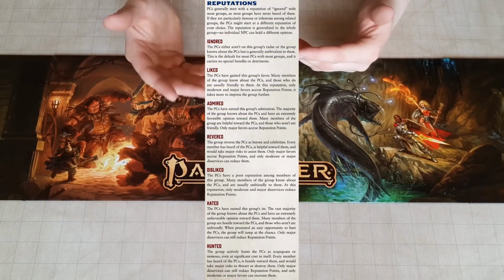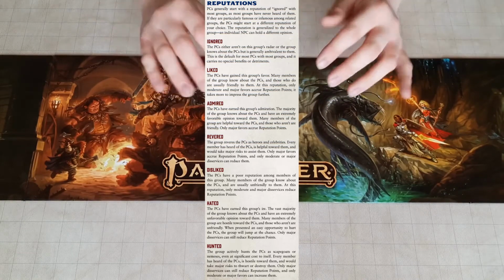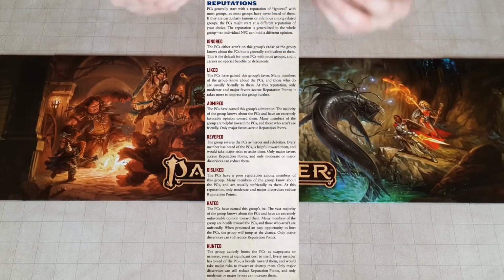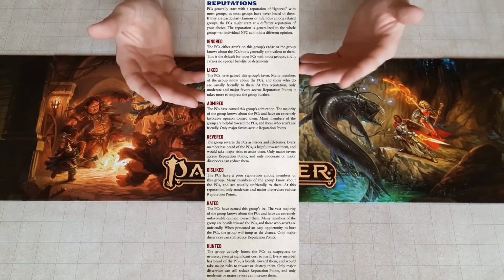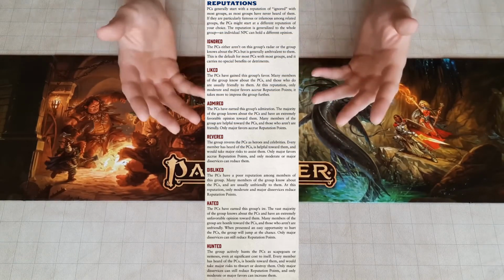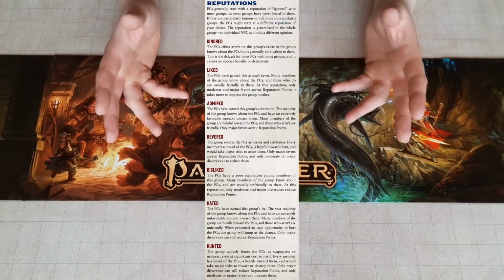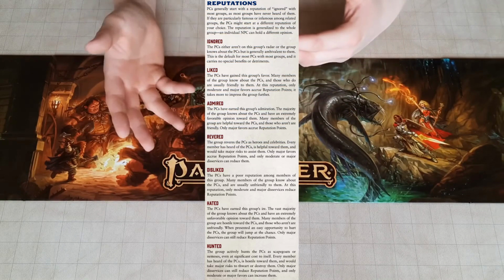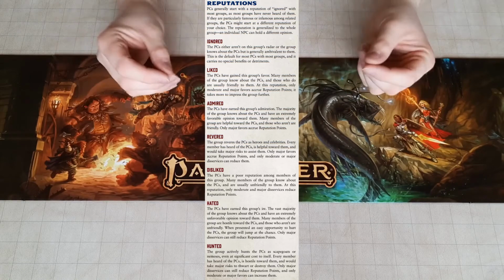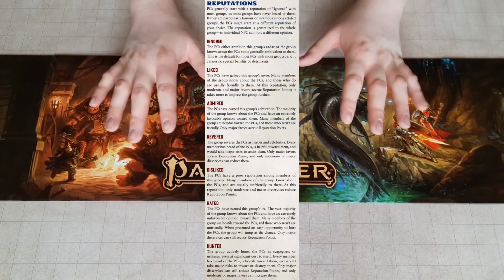Admired, the PCs have earned the group's admiration. The majority of the group knows about the PCs and have an extremely favorable opinion towards them. Most people the party meets from this group are going to start helpful towards them, and they'll already be likely to grant small favors and requests. Revered.